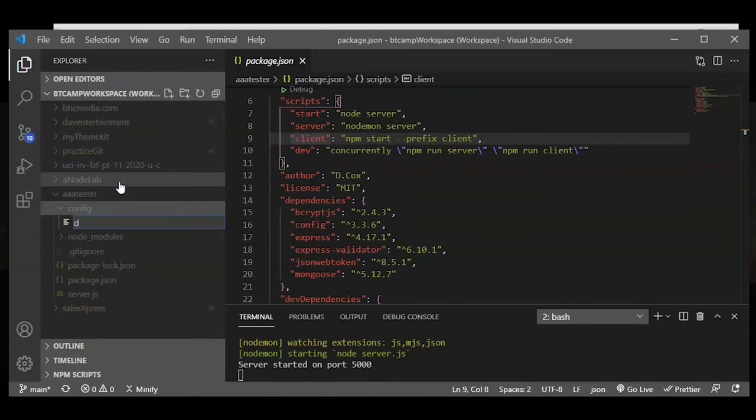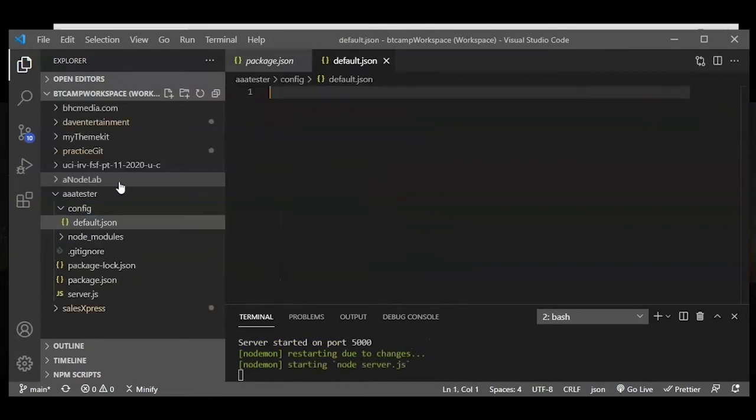We're going to call it default.json, because that's how config works, as opposed to .env. It brings everything into a JSON format, and then we can use the key value pairs.